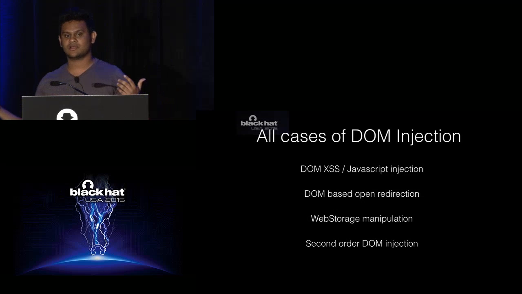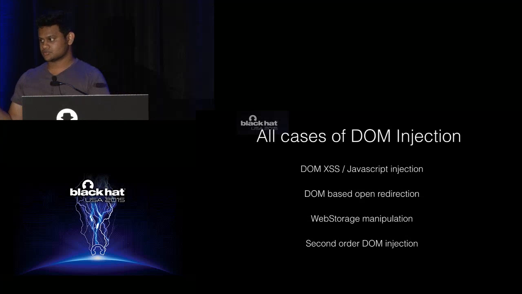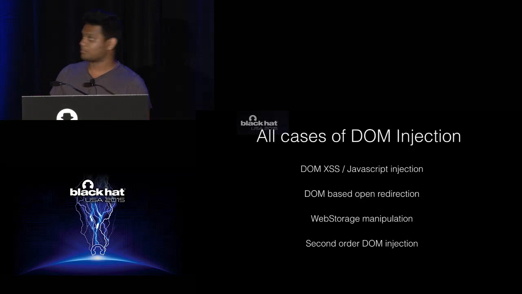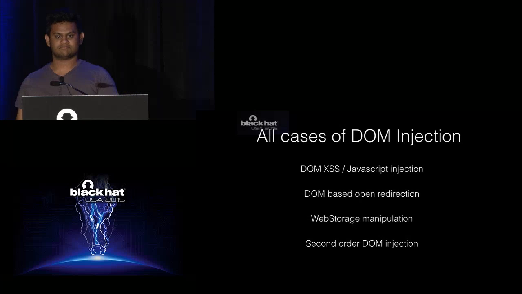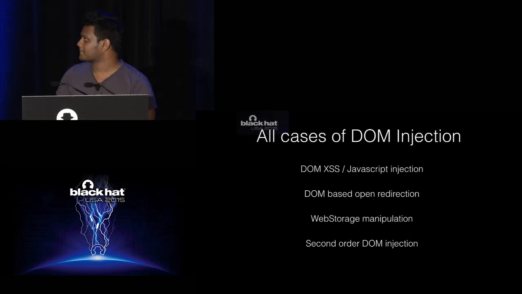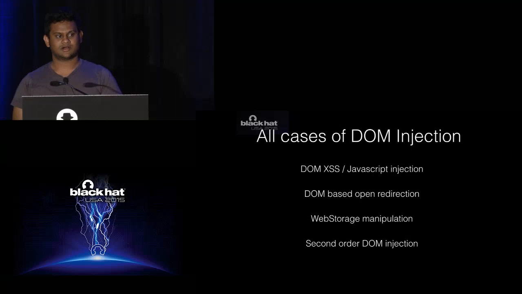You can have something like a DOM-based open redirection, wherein the server doesn't even get to know what kind of code you're injecting or what kind of redirect you're trying to do. This is especially useful in advanced open redirections, where someone is doing specific spear phishing, because even if you have bots sitting on the server side, they wouldn't get to know what's happening. And things like web storage manipulation, every kind of HTML5 API manipulation, local storage, WebSockets, things like that.